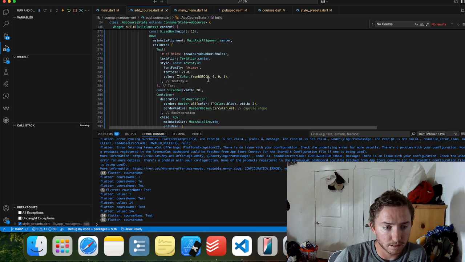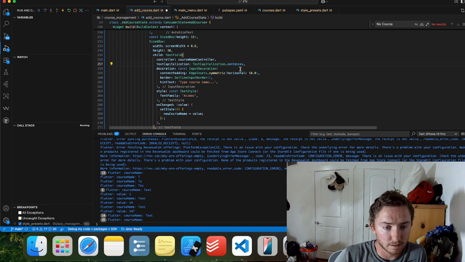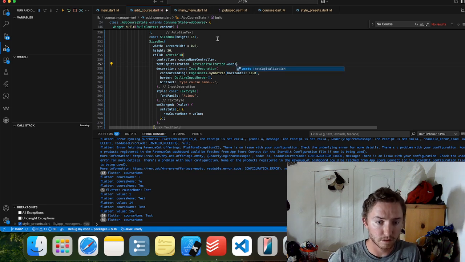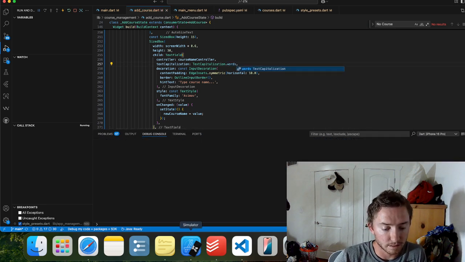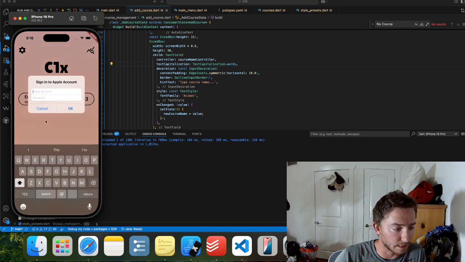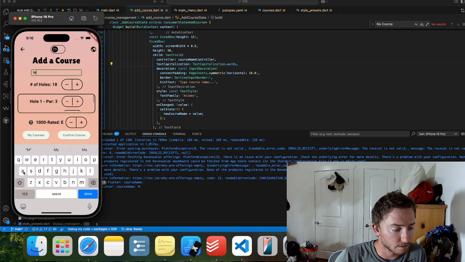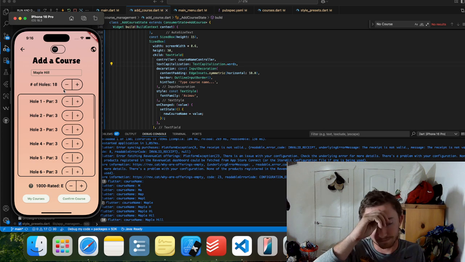Let's see if this works here. Number of holes right above this. Words. Let's reset. Give that a quick test. Make the courses auto capitalized. Figure that'd be nice. That is nice.